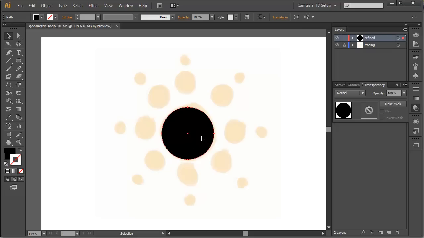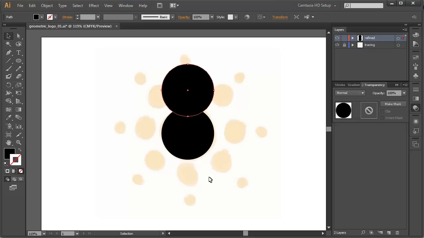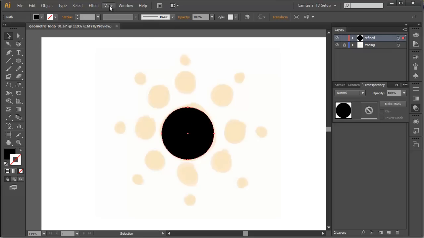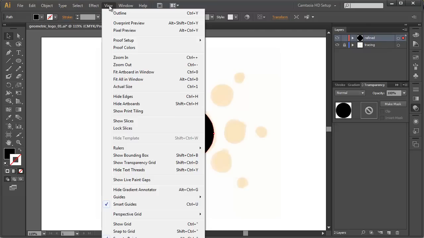So in Illustrator, here we go. We're going to move to the center. It's easier if we move to the center just to help us stay visually aligned. Hold down the Option key, start to drag. Because I have Smart Guides on, let's make sure Smart Guides are on, actually. We're going to go into the View menu and make sure that Smart Guides are turned on. Control-U turns Smart Guides on.